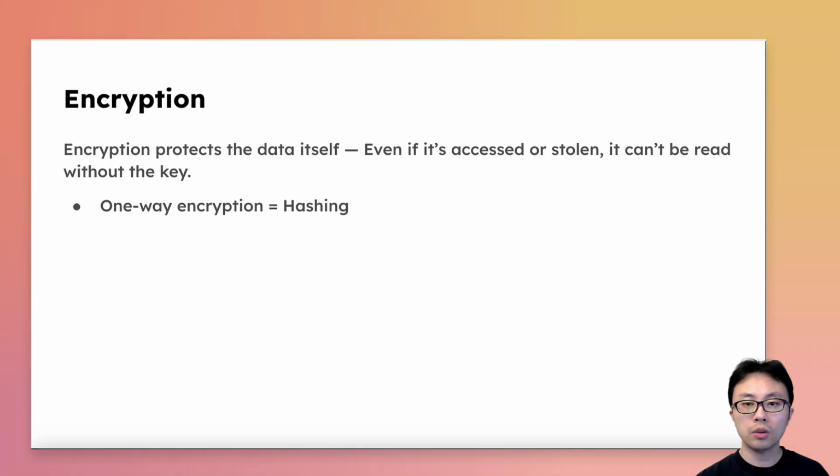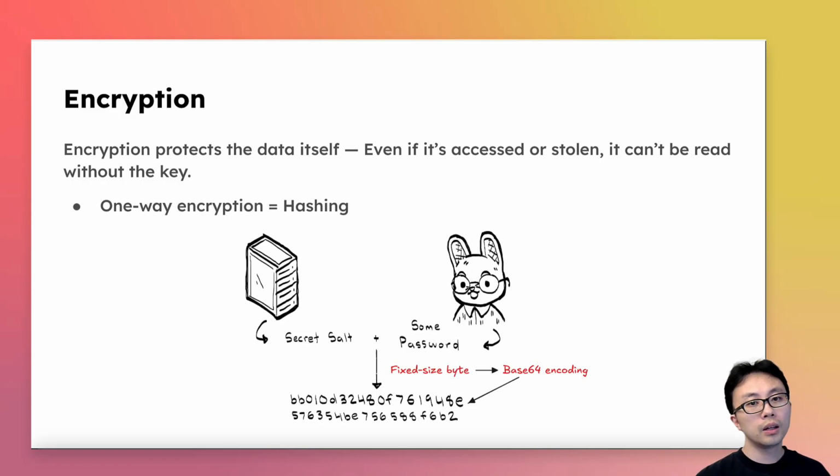This makes it useful for scenarios where you need to verify data without storing the original data in a readable format. Some of the popular one-way encryption algorithms include bcrypt, PBKDF2, and SHA-512. To enhance security, a unique salt value, or say a randomly generated string, is often added to each password before hashing. This prevents the attackers from using pre-computed hash tables to crack passwords. Regardless of the varying password lengths, the hashed results always have the same length as some binary data.